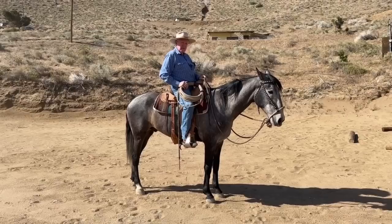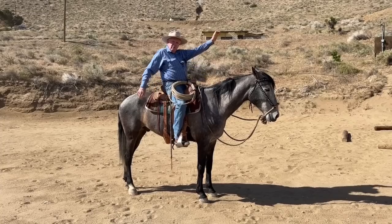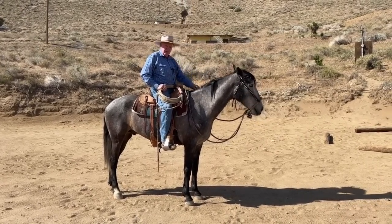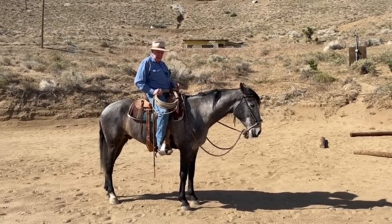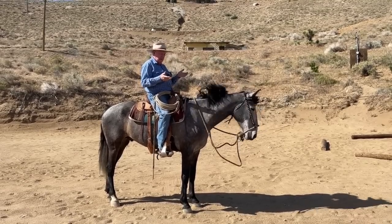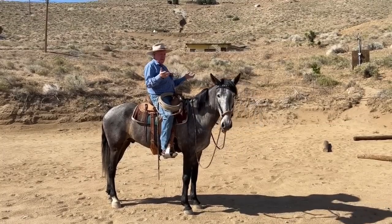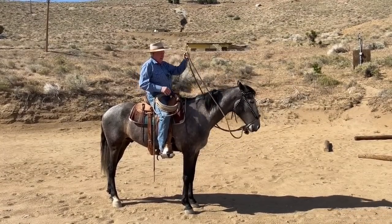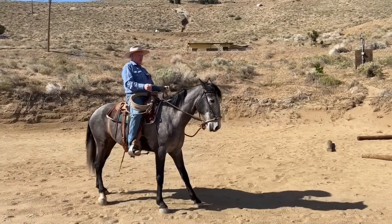What you're seeing is the beginning of collection. At year four, he's just now going to start to get it. The reason I say 'just now' is because he's got a really long stride, which I'm very happy with — I ride outside and I want him to have a long stride. There is no collection involved in a long stride. For me, when I pick up the rein, that's when he gets into collection, because it means I'm about to work a gate, stop, or do something with the feet. I will never kill the big, stretchy, fast-walking horse.